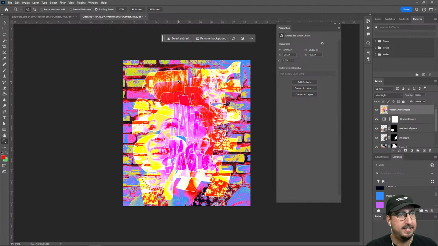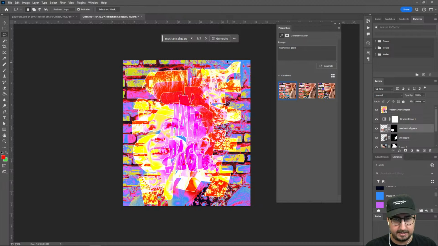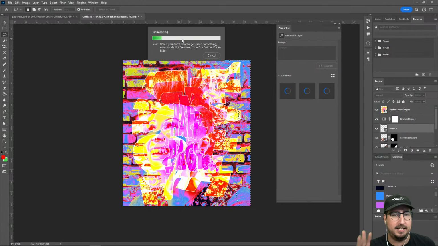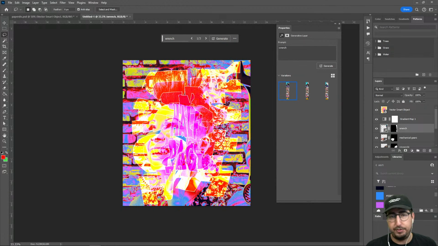This is looking cool. Okay, so let's go ahead, and I think I want to do something around the edges. So I'm going to generative fill some pieces around the edges and just see what we can come up with. I'm just going to do a wrench. And chat, I need random things to put in this so that I can have the look. I also am going to do some effects to this to make it look more printed and more paper-y. We'll get there in just a second. 35, my goodness.